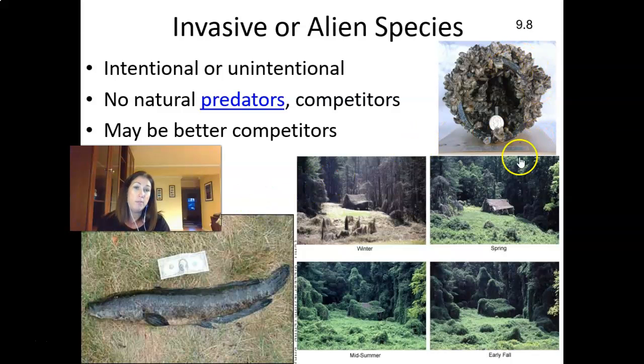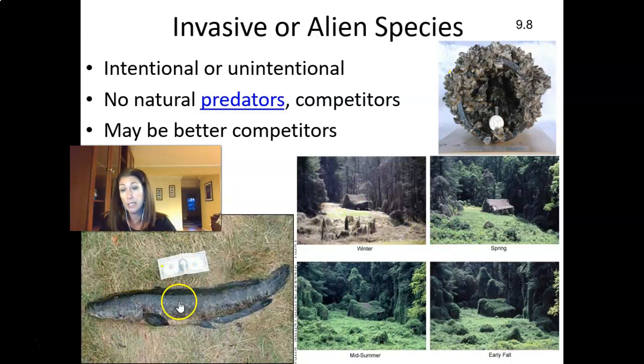One invasive species that impacts our Great Lakes is this zebra mussel. So it is a shellfish that grows on the inside and outside of pipes and boats and pilings, and it can just take over. Now, one benefit of this is they're filterers, so they've cleaned the water a lot, but not a lot of fish or animals will eat them in the Great Lakes, and so they don't serve a purpose in the food chain, and they take over space from animals that do serve that purpose. So they're better competitors than other shellfish.